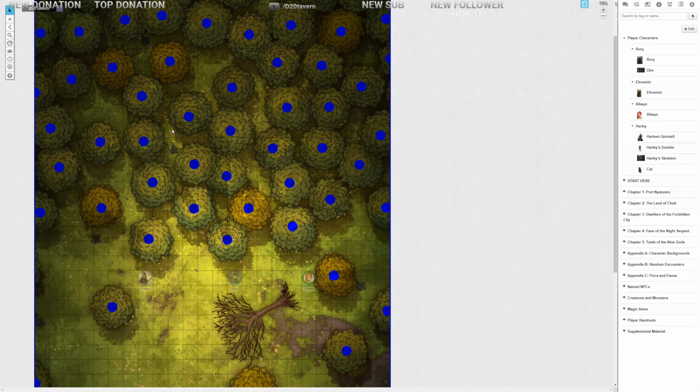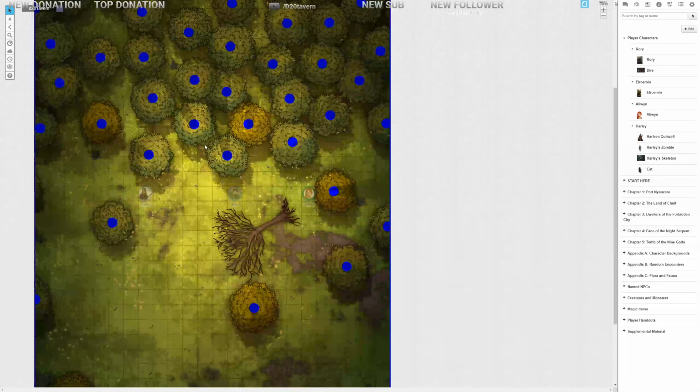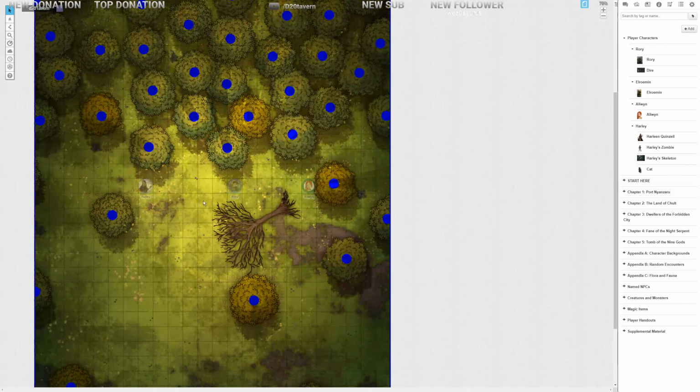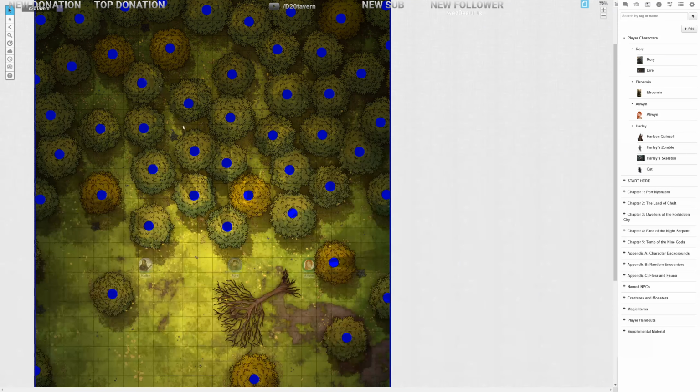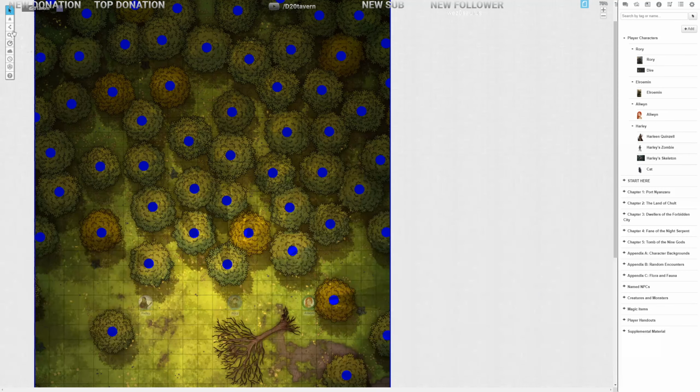I'm going to jump over to dynamic lighting right now. So I have all of these trees marked. This is just a generic battle map that I have for the Jolt campaign. It's like, oh, combat in a forest or field type of thing. And I like the idea that they could be wandering through this way, and they see something happening up ahead, or they hear something happening up ahead. But that's beside the point.